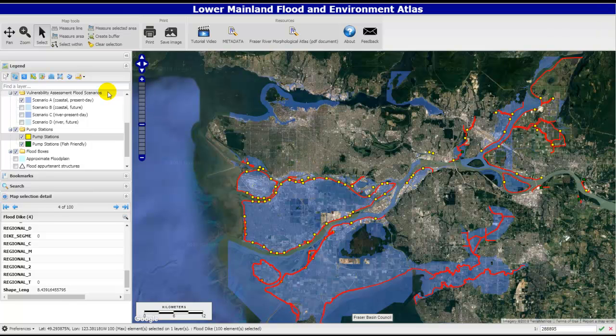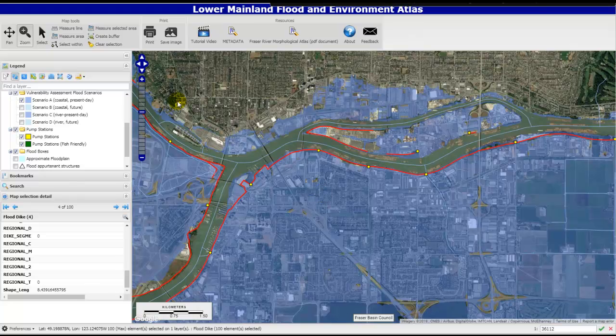Next, let's zoom into a particular area and use the measure tool. We'll use a measure tool for lines, and click on one point and then the next, and you'll see that this is a total of 1,889.04 meters.